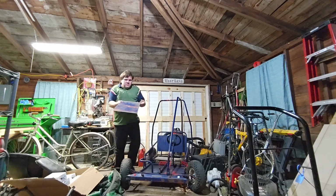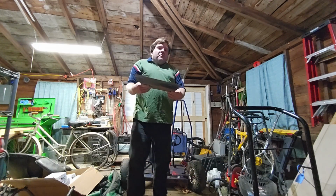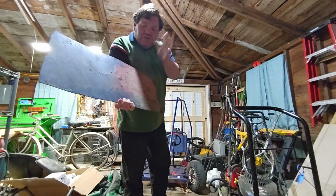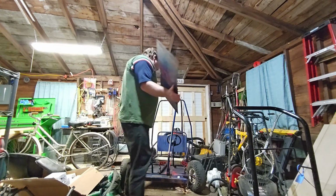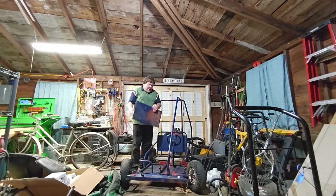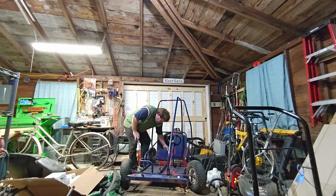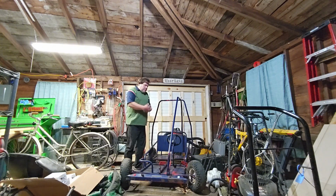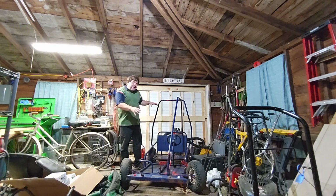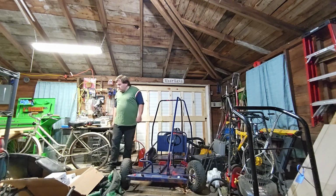This here is, again, how thin the metal is. This is the same size metal they use for the seat, the floorboard, and everything. And I would, again, have a fabrication shop cut all that out, put thicker metal on it, and beef up this frame so it could basically handle adults. Make it more heavy-duty for adults, because right now this is a 2-seater child-size Yerf Dog go-kart.